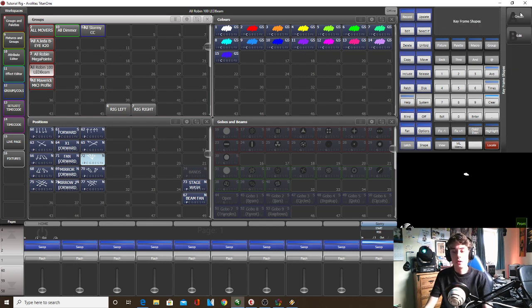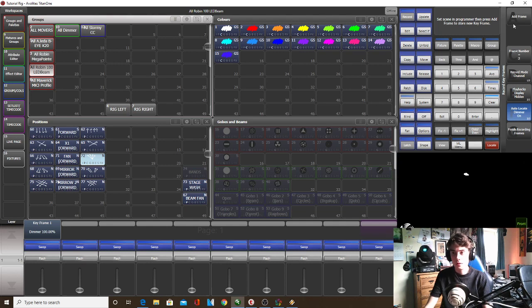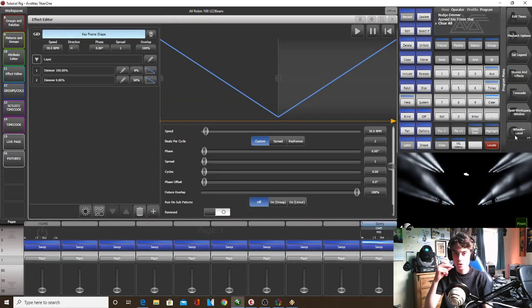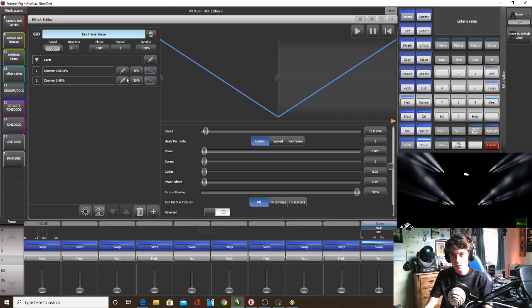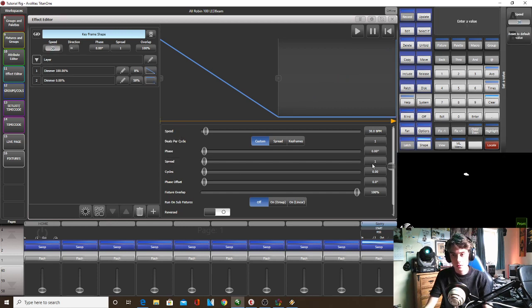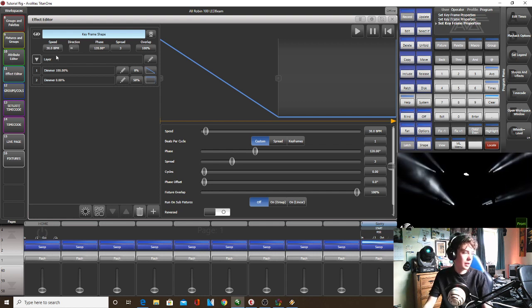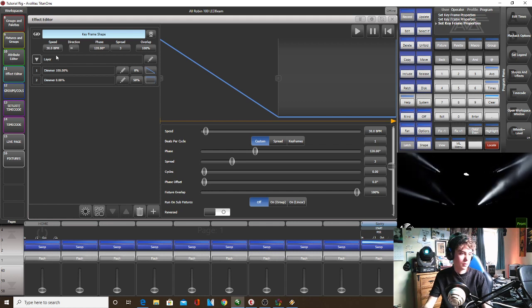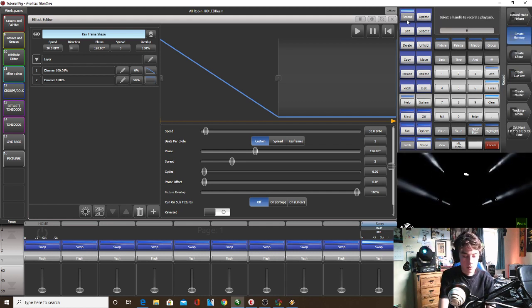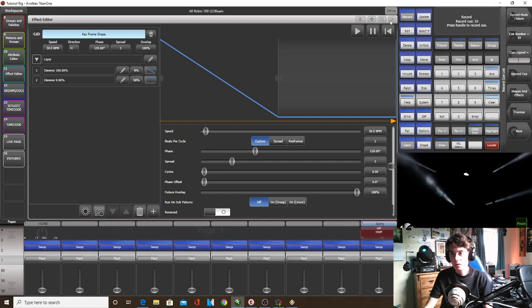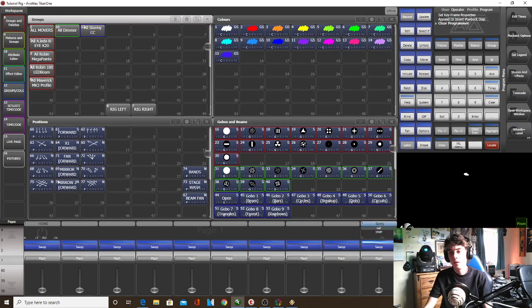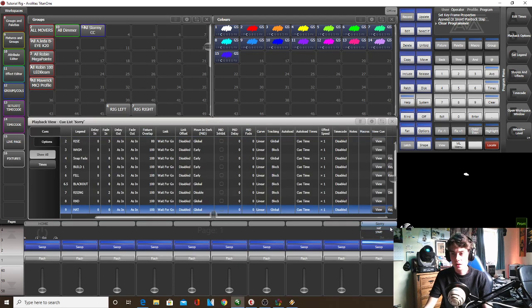Keyframe shape. Create up, down, and then we'll create like a ch-ch-ch-ch. Probably change that to 64. Probably add a nice snap fade in there. And then it kind of goes like that. Okay, and then we'll probably call that a hat so we know what that is. There we go. Let's check that out.